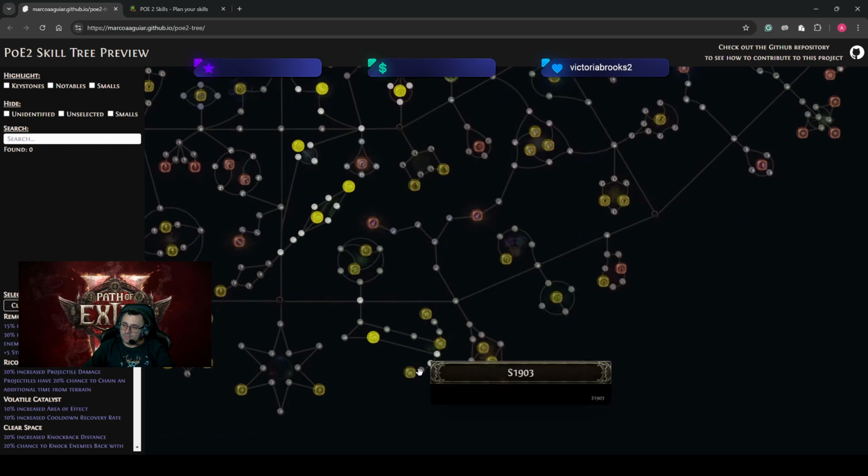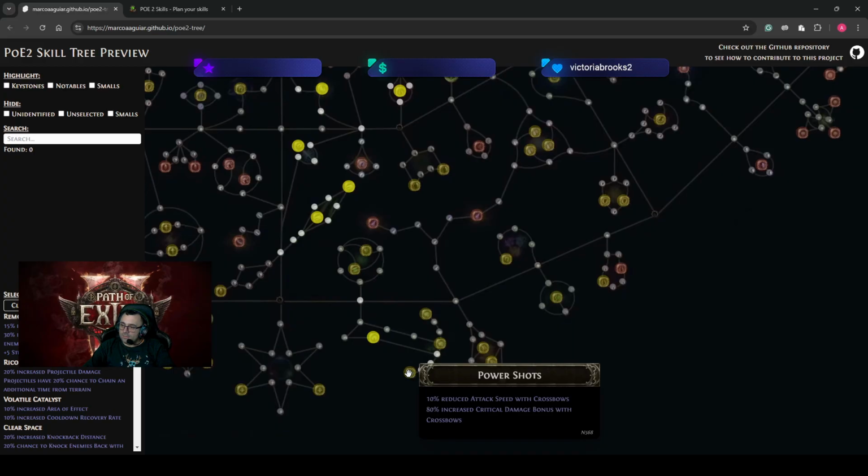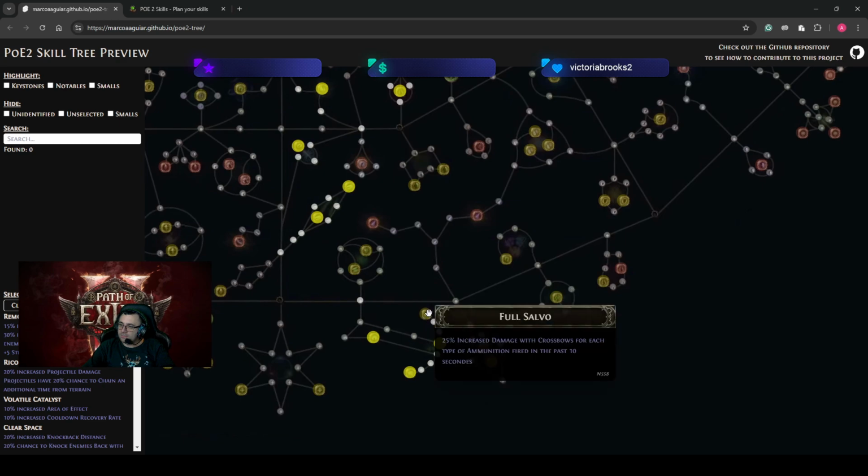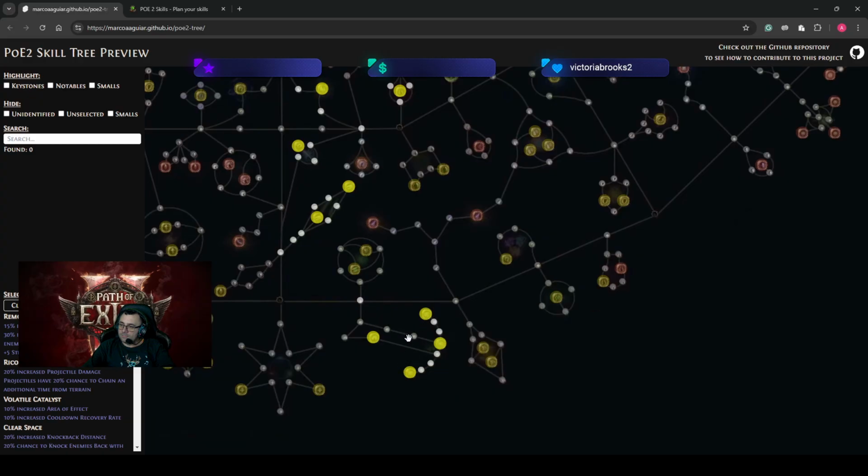Then we have 10% reduced attack speed with crossbow, 80% increased critical damage bonus with crossbow. So we can build around a critical strike build. 25% chance for crossbow attacks to not consume a bolt. Yes. And 25% increased damage with crossbow for each type of ammunition fired in the past 10 seconds. This is quite crazy.